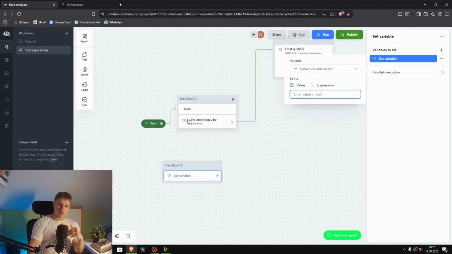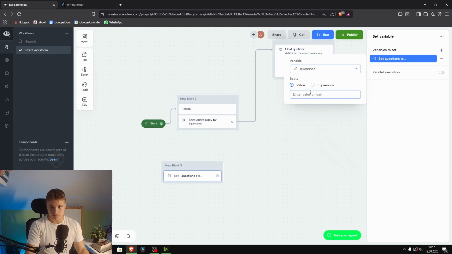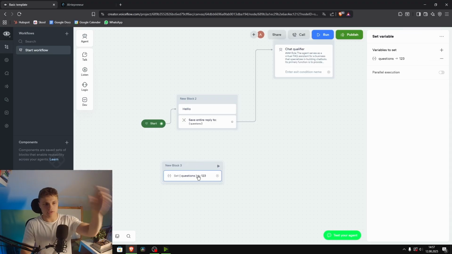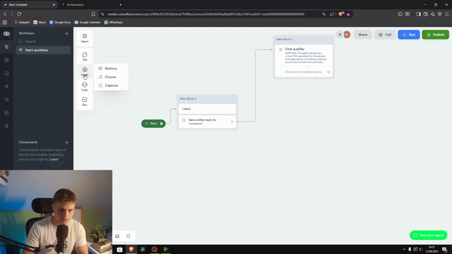So we have now in the beginning set or collected the variable questions because of a question the user has asked. Now I could change this variable to 1, 2, 3. Now it's basically useless because the variable is just 1, 2, 3, but you get the idea. When you want to change a variable or you want to set a variable to a certain value, this is the way to go.